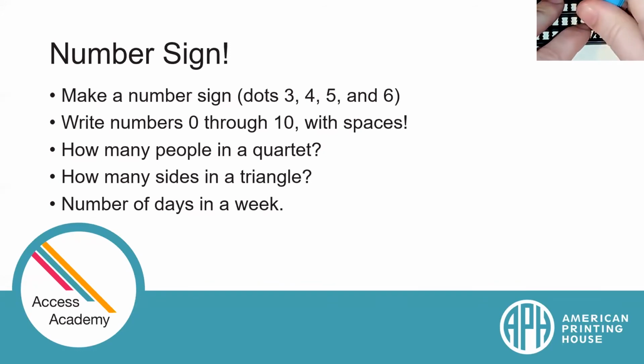After that, practice making the number sign and then practice writing the numbers 0 through 10 with spaces. Don't forget that. To make this fun, you could actually ask questions like, how many people are in a quartet? How many sides are in a triangle? How many days are in a week? You could have your student practice using those dividing dots to actually make columns of answers. A simple numbered answer will work just fine in that space of 5 cells.